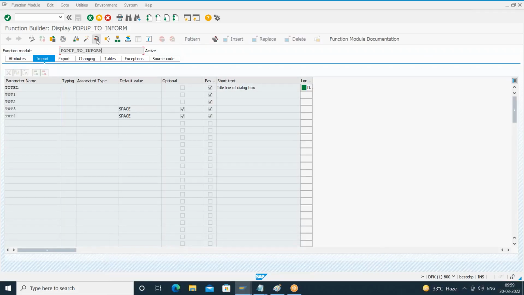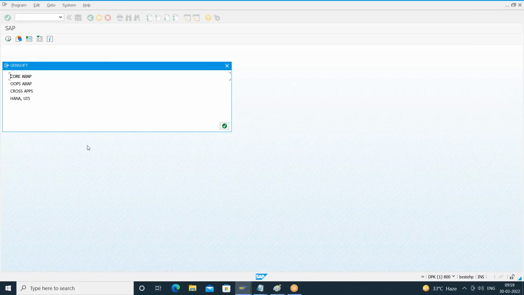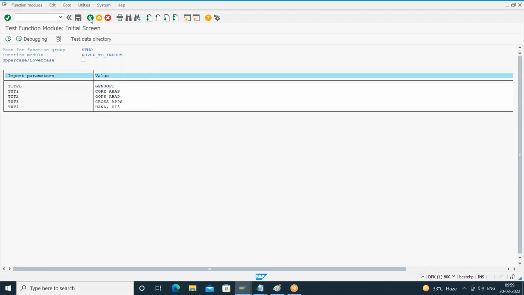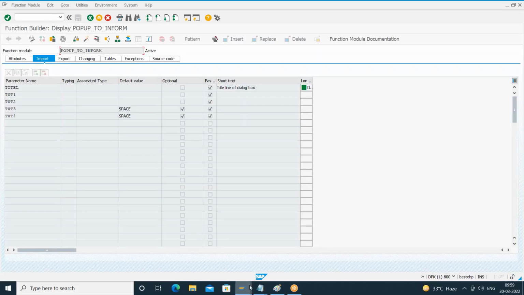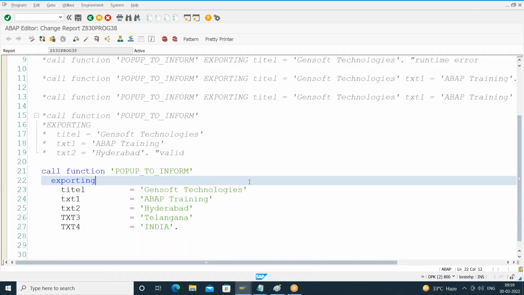Directly in the function builder, we have the execute button. If I click on the execute button, right? So title, I'll give some value. Okay, I'll give some values here. Whatever values you want, you give. Okay, I'm supplying the values for all the parameters. Click on what? Execute button. Yes, I got that particular output. So we have the provision to test the function modules from the function builder tool only. Right. So any queries up to this point?